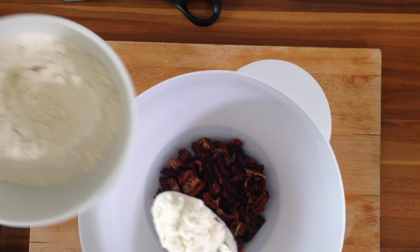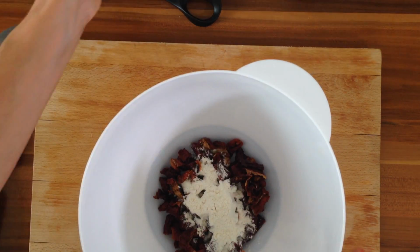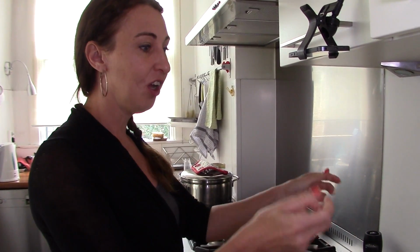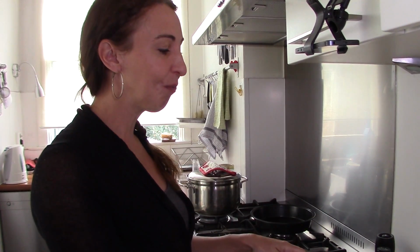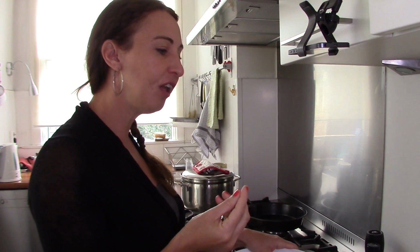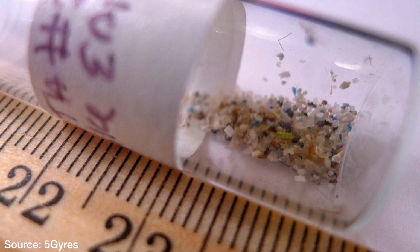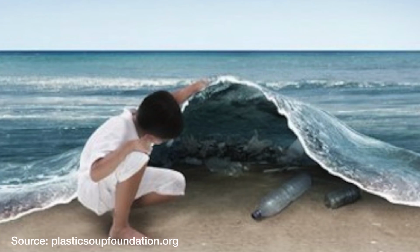Flour. When I started to work for the Plastic Soup Foundation 4 years ago as a volunteer, I thought that plastic soup was just an island in the sea, and I was wondering why nobody would just clean that up. It's international water, so nobody feels really responsible. But also, it's not really a plastic island that is just drifting on the ocean. Because of the waves and the wind and the sun, it just gets really, really small and you don't see it. It's just divided in the whole ocean from the surface to the bottom. So it's not something that you just can clean up.